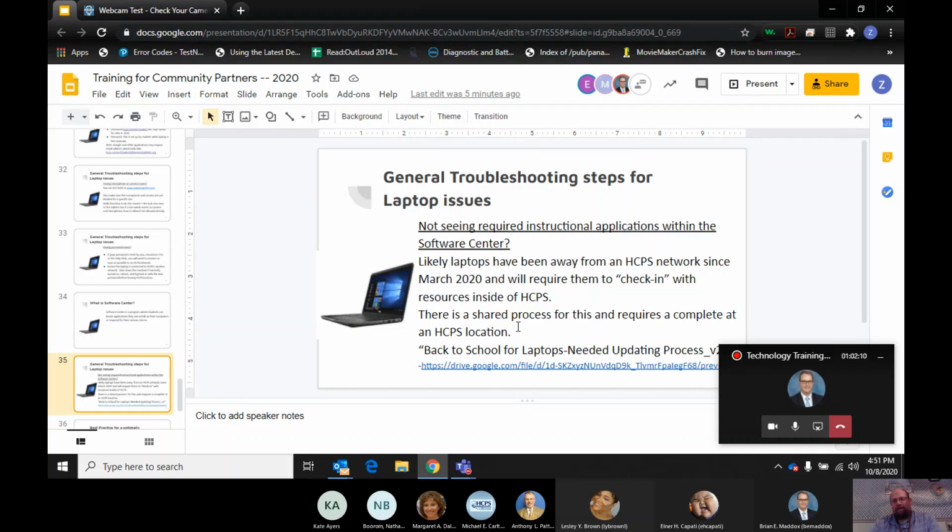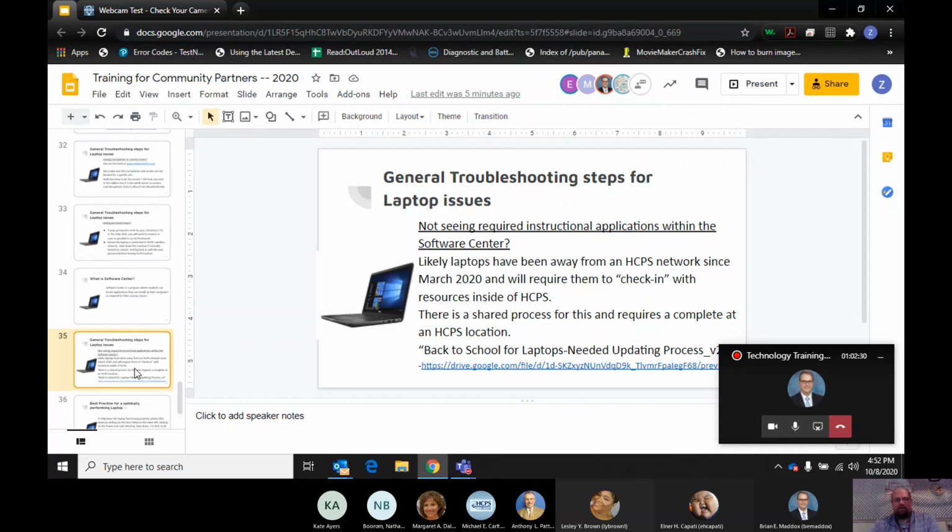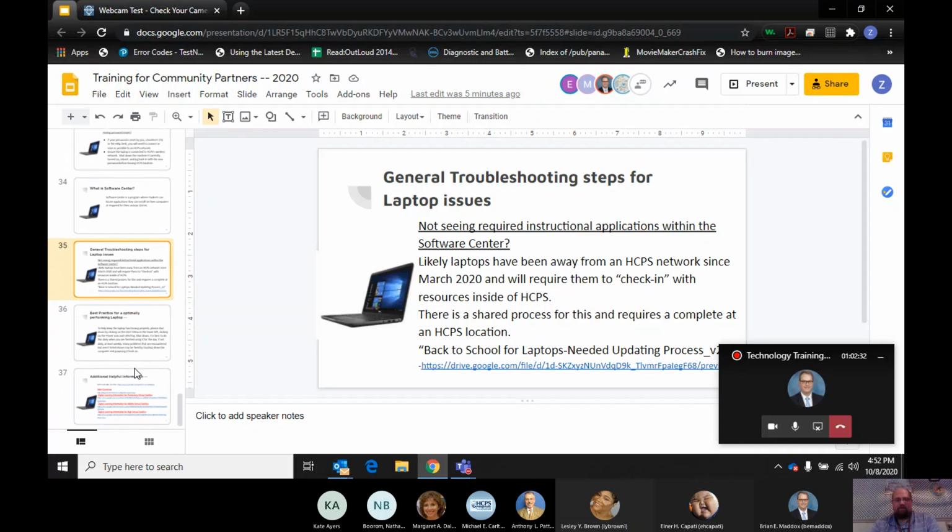There was a process that happened in late August, early September, where we recommended students come to school, and the directions are attached in the slideshow, the steps they would follow to get that update. Machines that are newly imaged are different. For students who are just enrolled or who are just starting with us, more often than not, that's already updated because it's integrated into the new image as part of the imaging process.